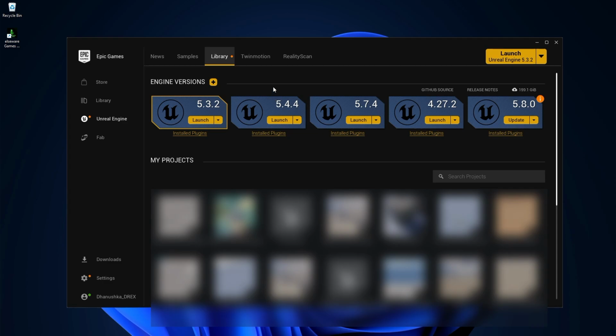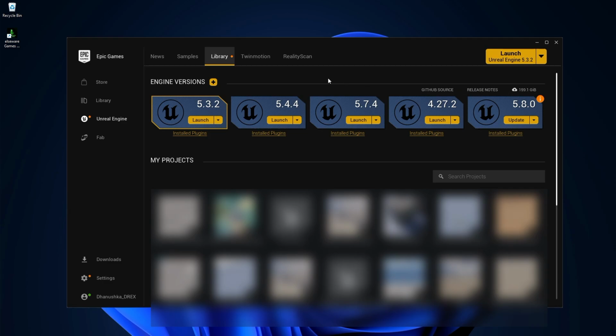The first thing is that 5.4 is a little bit more mature and stable than these newer versions. Newer versions are fine, but usually the standard is to go with the latest stable version of Unreal Engine. So 5.4 is much more stable and widely used. Therefore, we are going to start the project using Unreal Engine 5.4. But if you want, you can start with 5.7, 5.8 or whatever the latest version is.